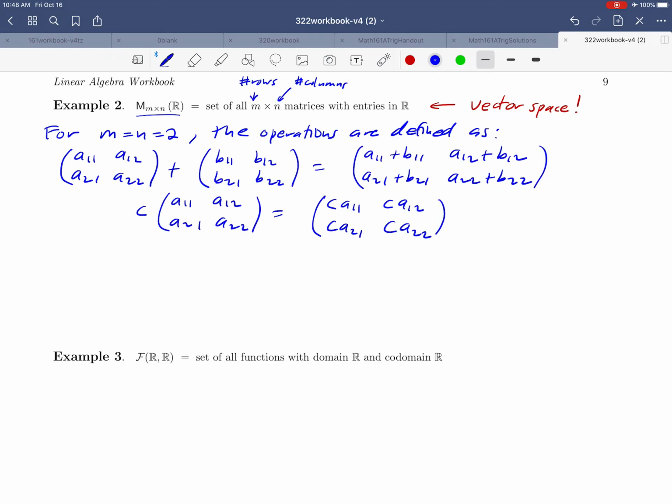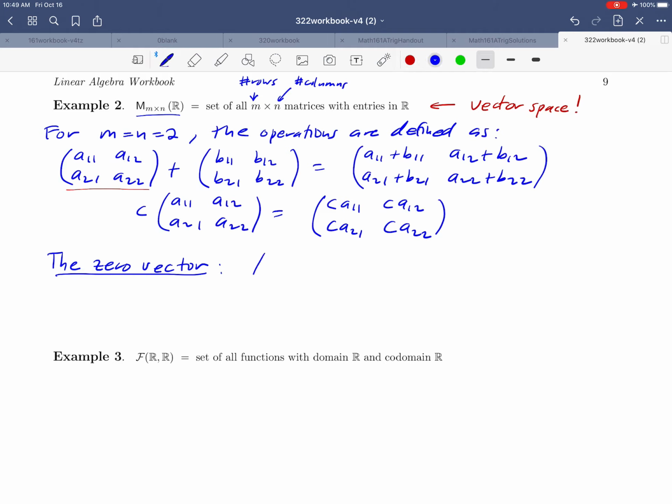Okay, now one question before we conclude this example: what would the 0 vector be in this vector space? Well, how is the 0 vector defined again? It's a vector in our space, so that if you add it to anything else, you get the same thing back again. So ask yourself, what matrix would we need to choose so that if we added it to just kind of an arbitrary matrix, we'd get the same matrix back again?